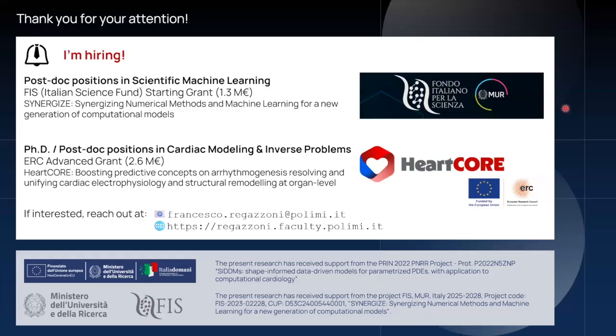Super, thank you. Okay, one more from Ricardo Ruiz-Baier. Great talk, Francesco. Can you comment more on the shape-informed inference carried out for the surrogate training? It seems you do this locally on specific points on the ventricles, giving you heterogeneity information on displacements as well. What other physics can one incorporate in the surrogate training?